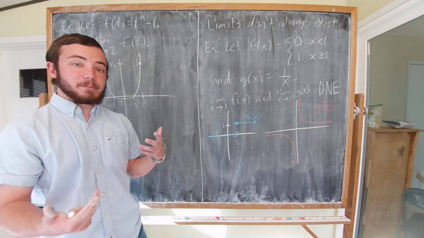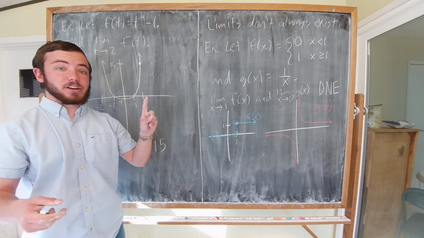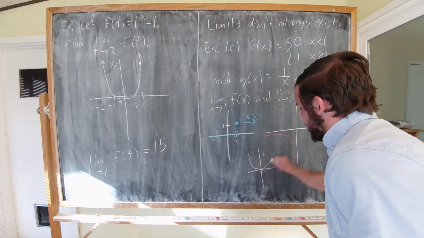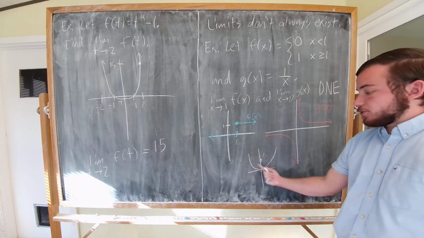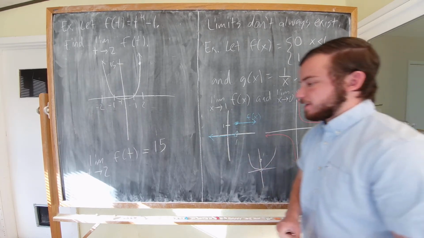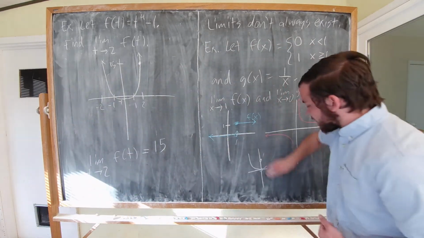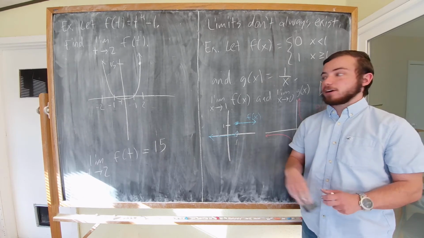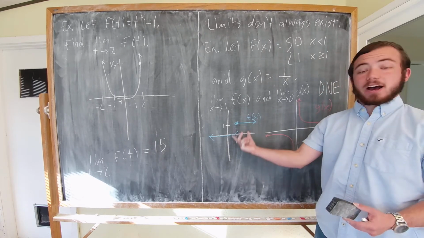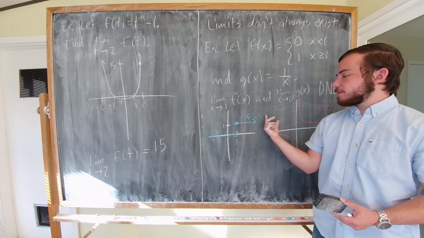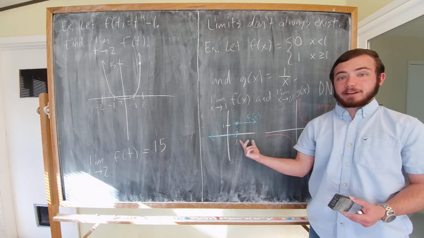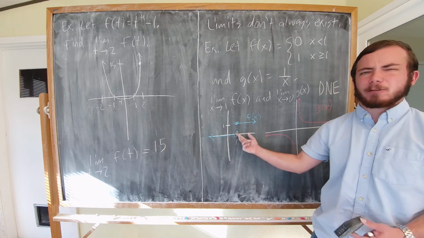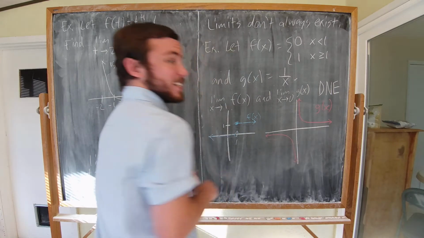Different from our example where we had one point of discontinuity that looked like this, because both of those sides were still approaching the same thing. So the limit existed there, but the limit will not exist as x goes to 1 here, because there's a jump where the function is doing different things from different sides. The limit would exist anywhere else on the function, just not right there. g of x has the exact same problem.